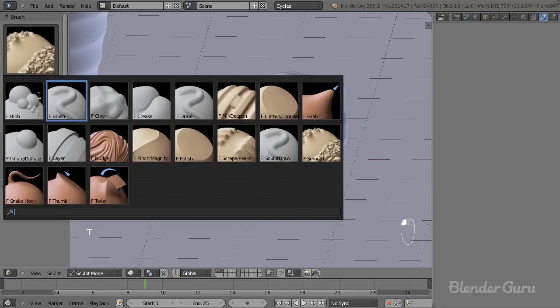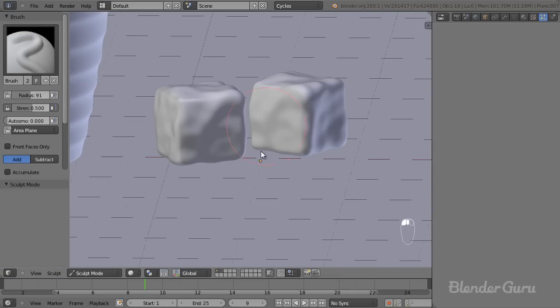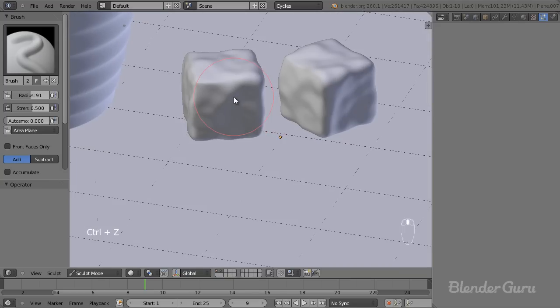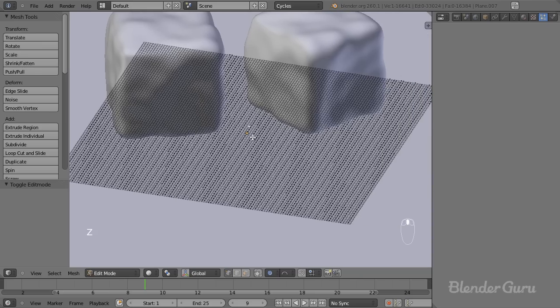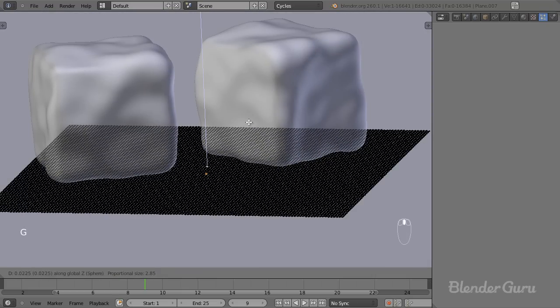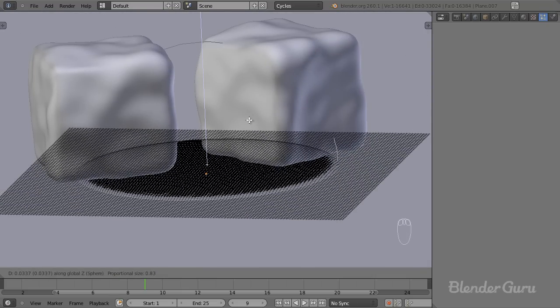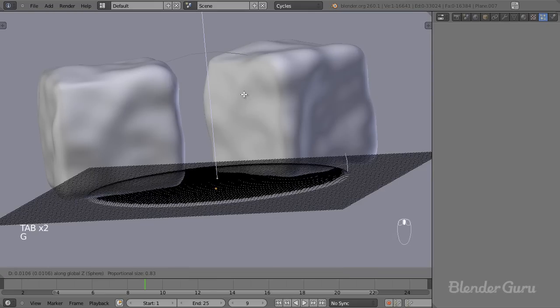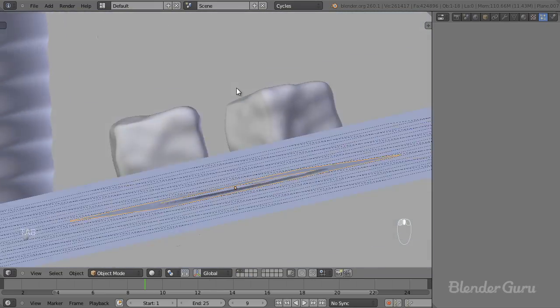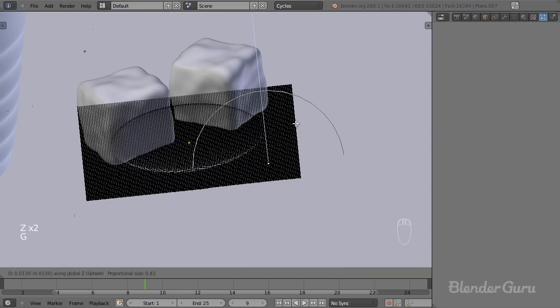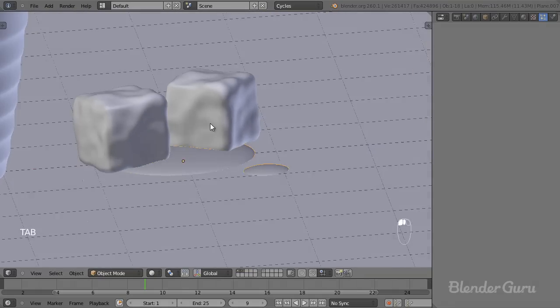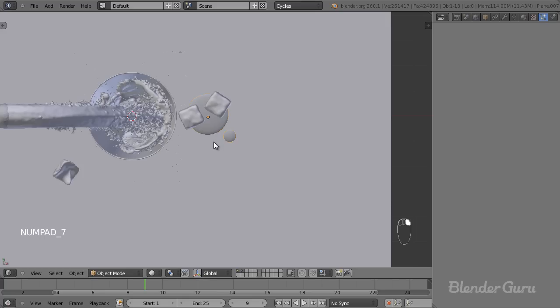Then go into sculpting mode, turn on brush, set it to add, and sculpt in where you want. Actually, it can help if you go into edit mode and use proportional editing, and then check sphere in the proportional editing, because if you use the sculpting one, you can get uneven looking surfaces. Forgot about that. Anyway, just go into proportional editing mode like this, and this will allow you to create nice raised liquid surfaces quite easily. So let's move that up a little bit. There you go, got some nice liquid there.